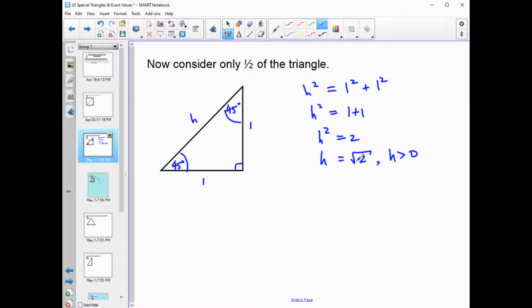At this point, we can now relate the special triangle. So let me replace that h with the value of the square root of 2. And now we can come up with the trigonometric relationships for this. Whenever I have the sine of 45 degrees, if you ever have this situation, I want you to be thinking about recognizing the angle 45 degrees. That's one of the special angles from a special triangle. Sine is opposite over hypotenuse. That's going to be the same as 1 over the square root of 2.